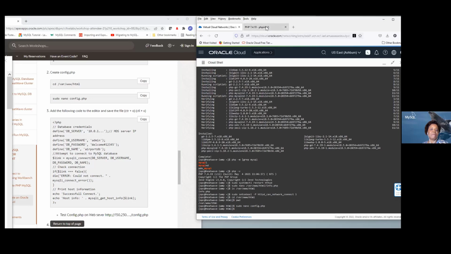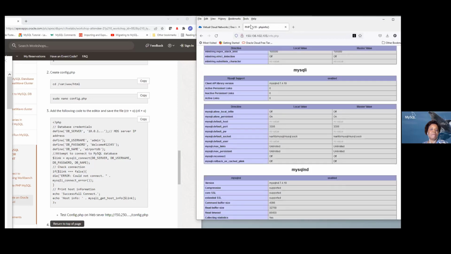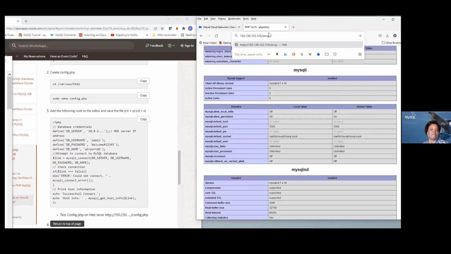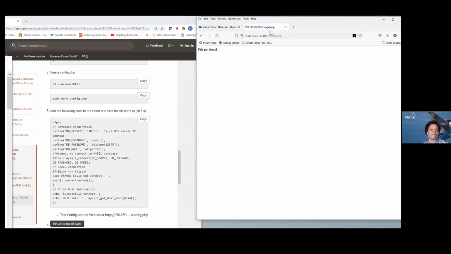So now, just to make sure that my config is working, I'm going to put it in here, because if there's an error, it will tell me. Oh my God, it says it can't find it. That's because I can't spell.